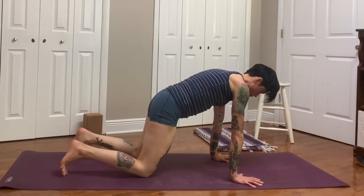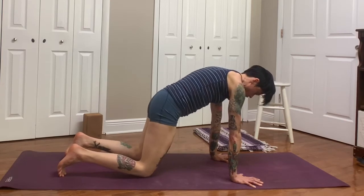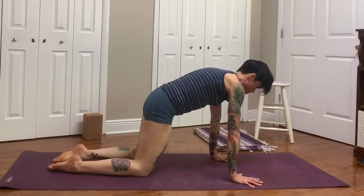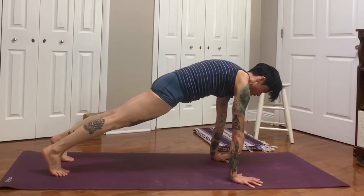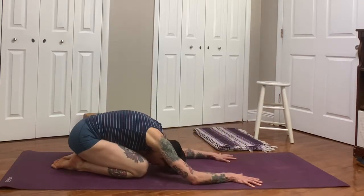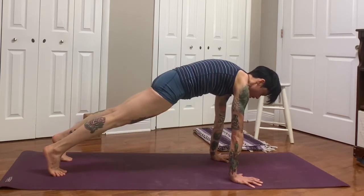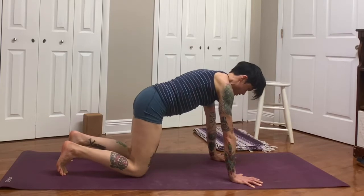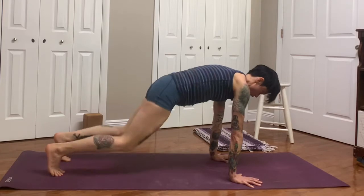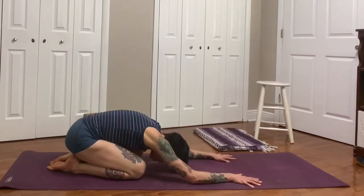Inhale, tabletop. Curl the toes under. Exhale, high plank. Inhale, control knee drop. Exhale, back to child's. Inhale, tabletop. Exhale, plank. Inhale, knees drop. Exhale, child's pose. Inhale, tabletop. Curl and exhale to high plank. Drop knees. Exhale to child's pose.